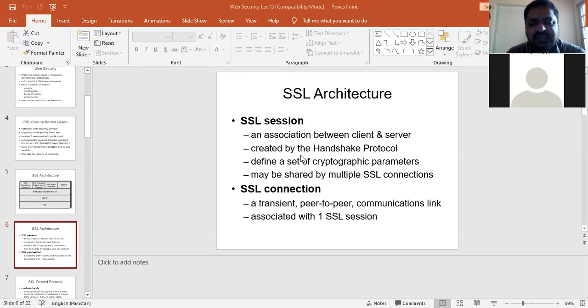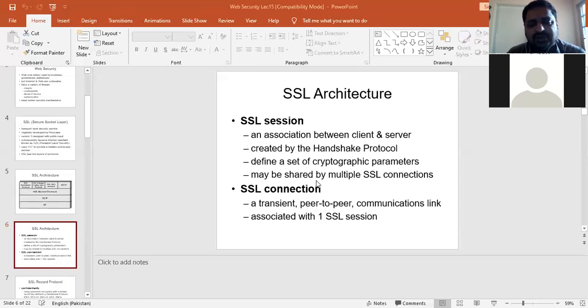Then it's possible that there could be a single connection or multiple connections between client and server, because you can access many websites at a time, or many web applications at a time.